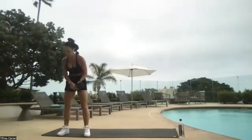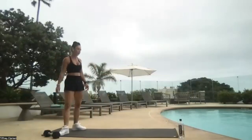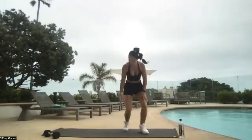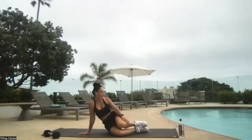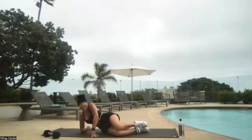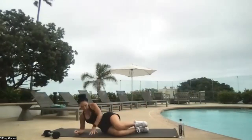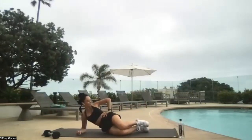And nice job, guys. Set that weight down. Let's take it to our final side plank. I think I liked it on the forearms better. We're going to start in 10. Last set of these in 5, 4, 3, 2, and 1.